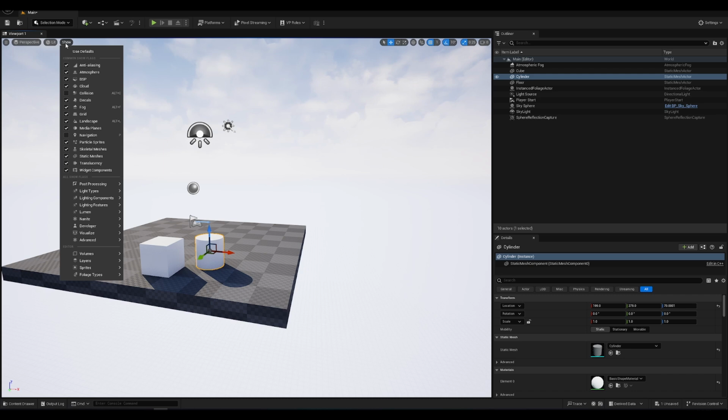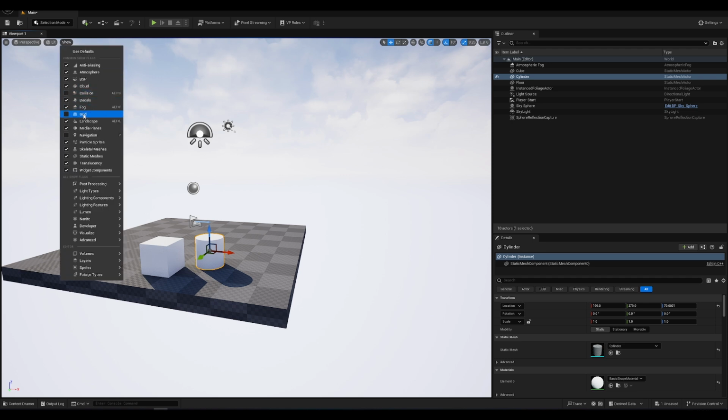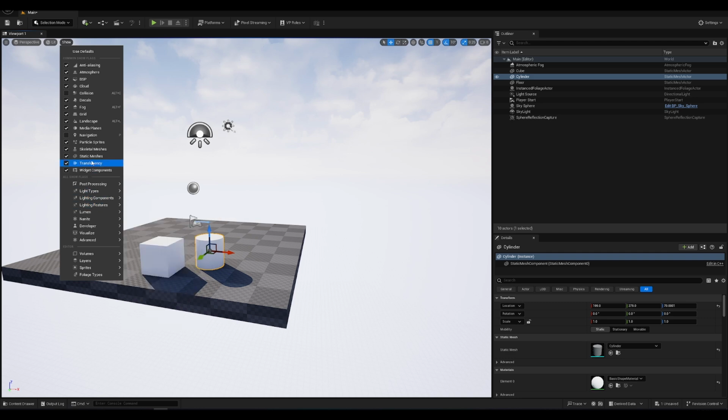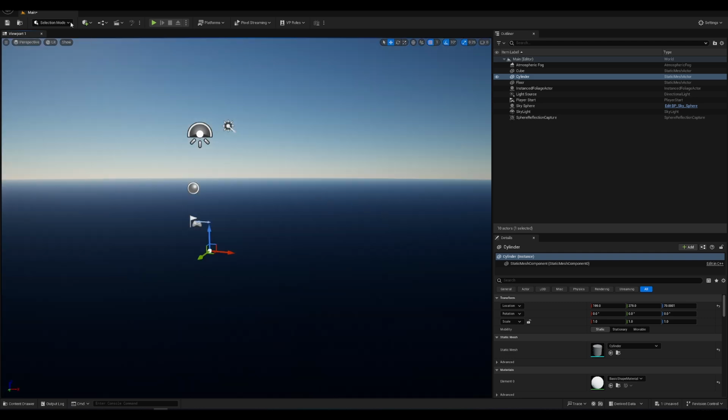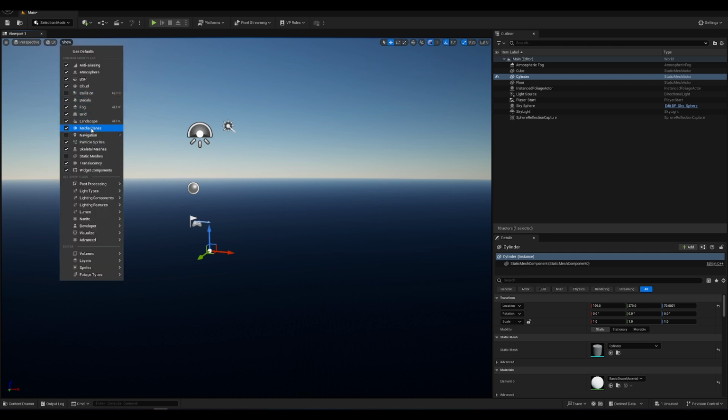These are filter options, where you can hide the grid. Here there is a grid, you can see. To hide the grid and everything, you can do it here itself. And these are the static meshes which I have told you about. If you want to hide only the static meshes, you can hide them here. So this is the main thing which I would like to show in the viewport, and some shortcut keys.